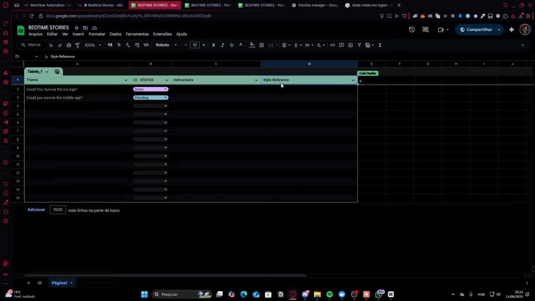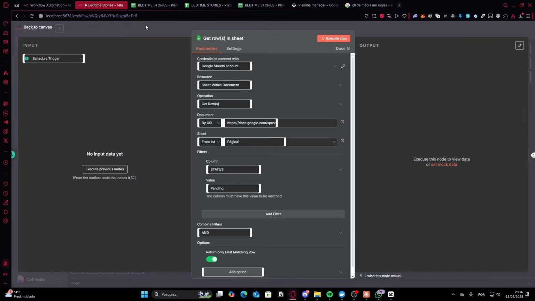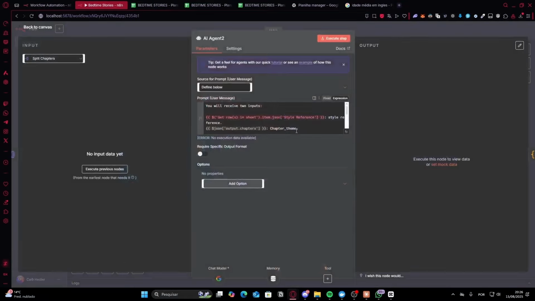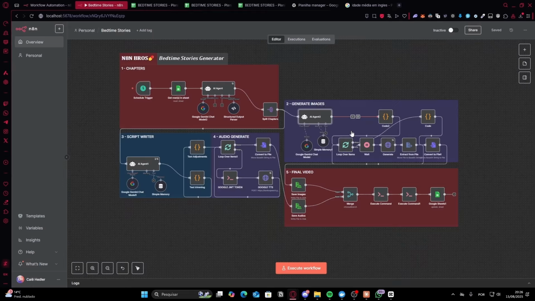And this style part is where you choose your prompt for the images, so basically the background footage. But how can I be sure that I'm creating a good prompt?